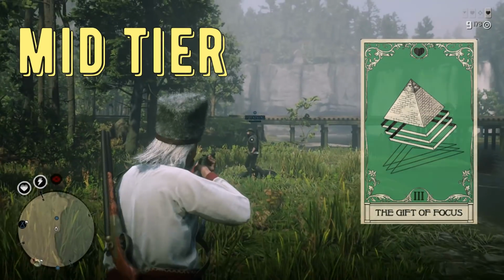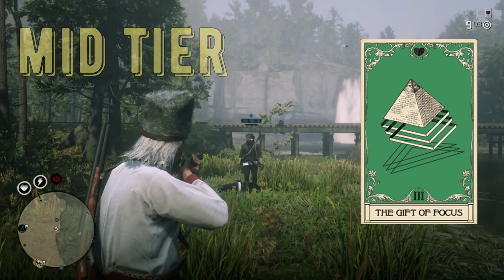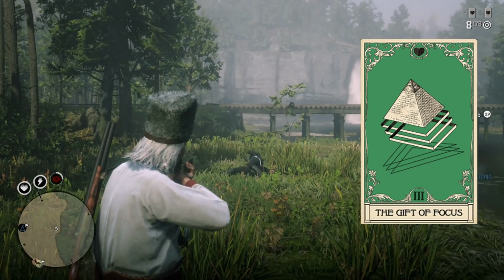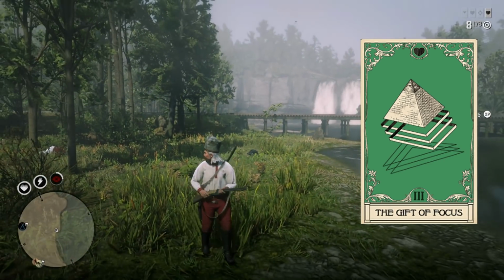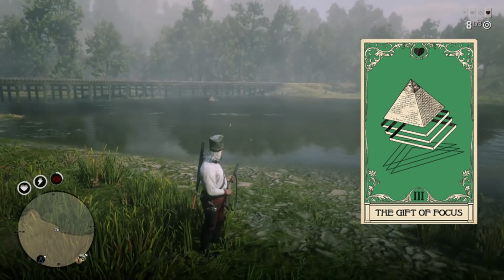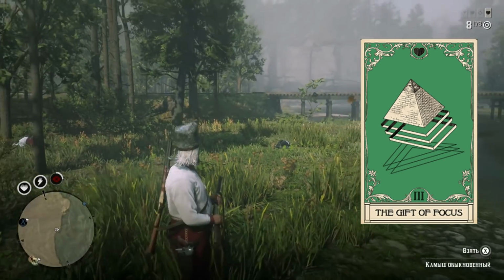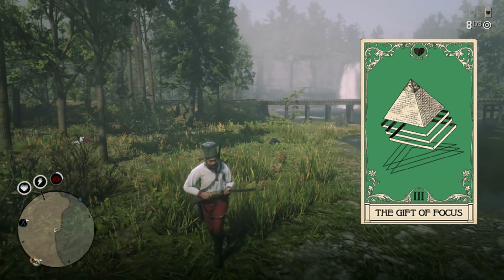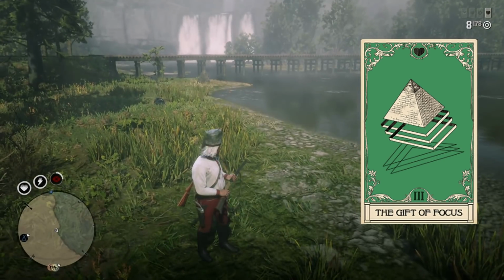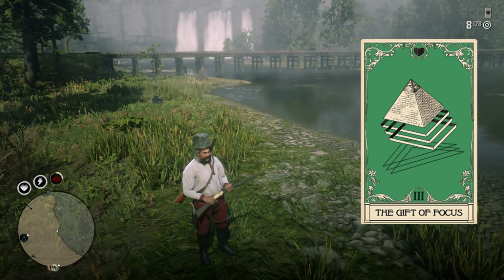Mid tier, the Gift of Focus. How does it work? It helps other Deadeye restoration abilities such as Eye for an Eye or Kick in the Butt to restore more Deadeye. And it's an okay card, but the problem is this card is not any good without other cards. So you won't use only this card, you have to use two ability cards, and I guess the price is too high for this extra Deadeye that you're gonna restore, but this card is okay, that's why it's in a mid tier.